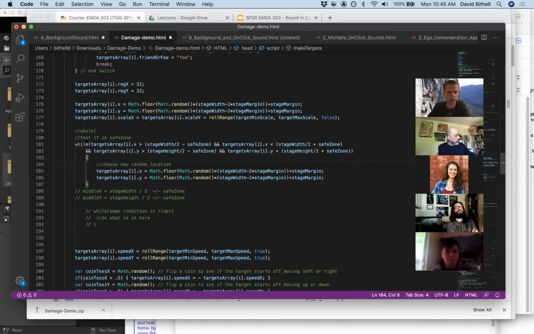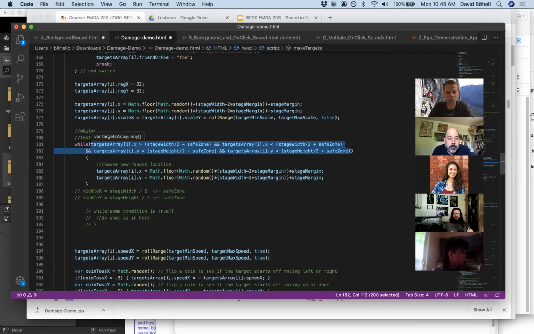So in here, what I'm checking is the boundaries, and I made it sort of a 2-liner here. It's a big condition that checks, is it in that safe zone? And if it is in the safe zone, choose a new random location. If it isn't in the safe zone, you're fine, and you can use that x and y as the x and y that you're going to work with and then move on.